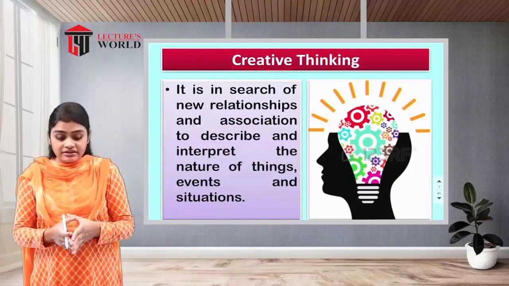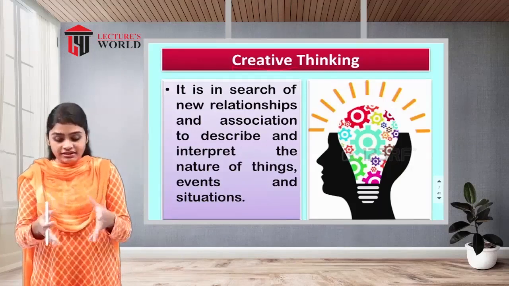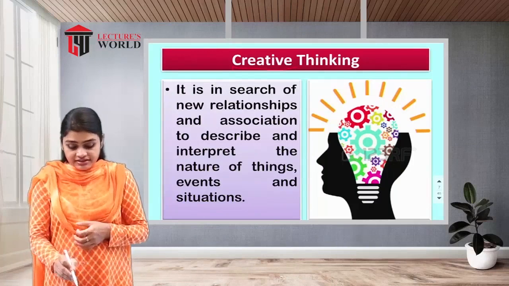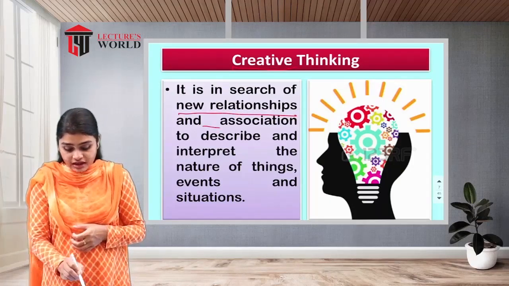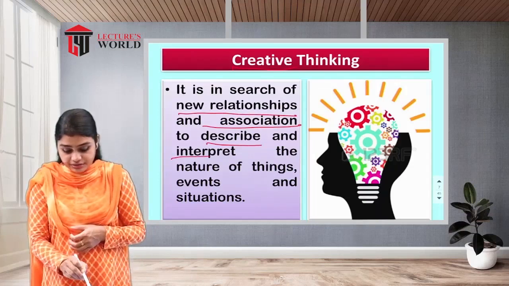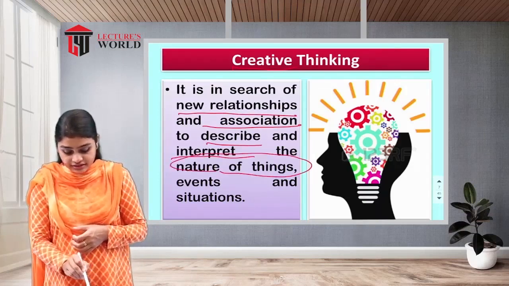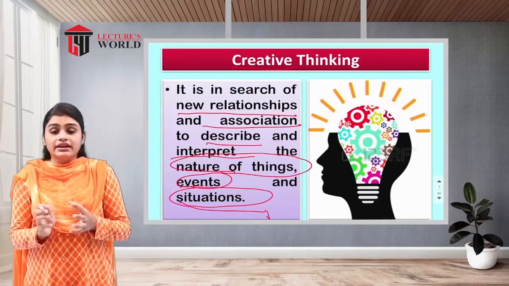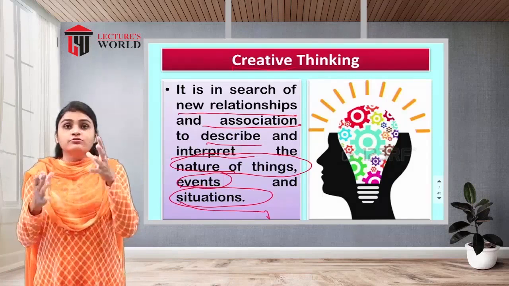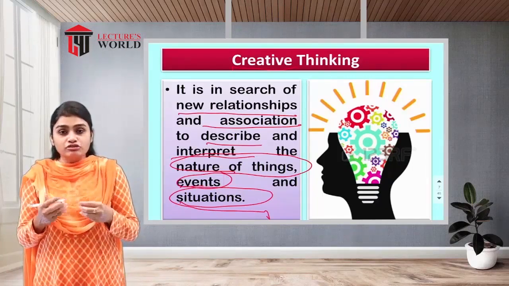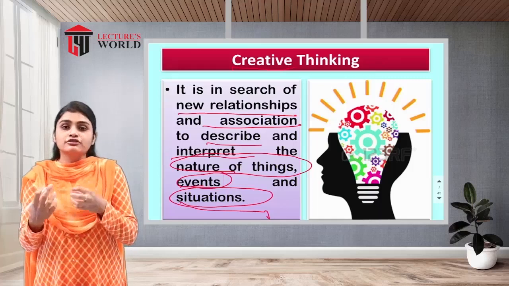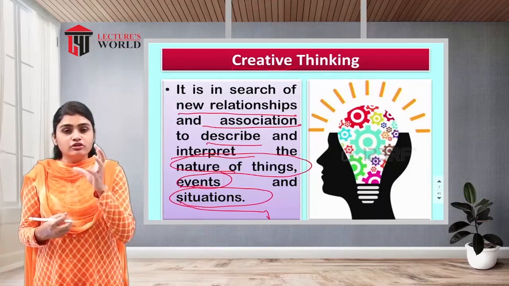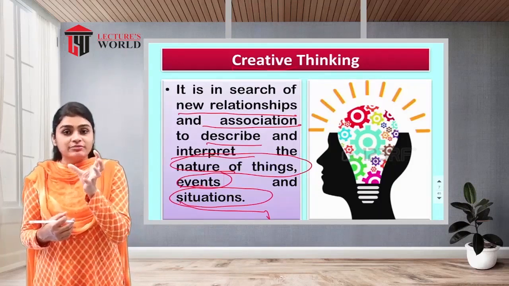So as this is creative, that means we are creating something new. So that is also related to your thinking, something new we are creating. So let's see. It is in search of new relationships and associations to describe and interpret the nature of things, events and situations. That means creative thinking, for example, the thinker is going to answer the problem based on their life situation, something new, something to identify the answers of something new problems.